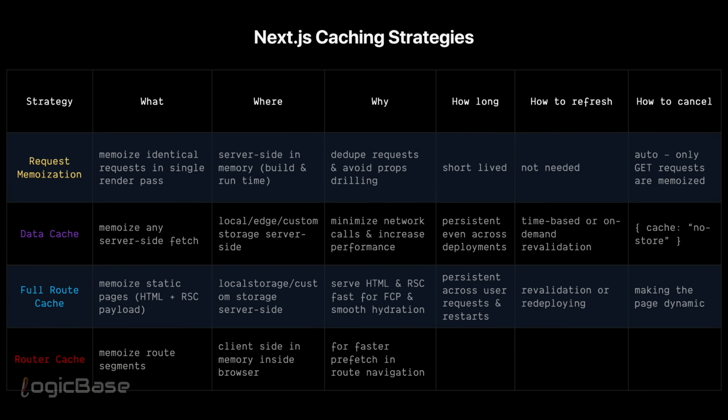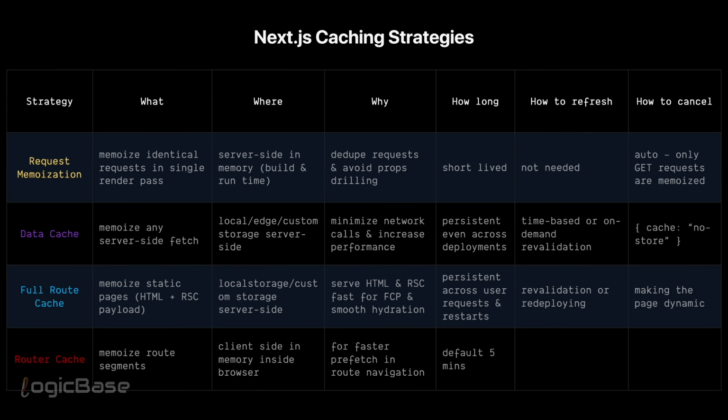Now, how long does it last? By default, for static pages, it lasts 5 minutes. If you are using the default prefetch behavior, for dynamic pages, the default is 0 seconds, so there's no cache retention by default. But if you manually set prefetch equal to true, then for both static and dynamic pages, the default cache duration becomes 5 minutes.